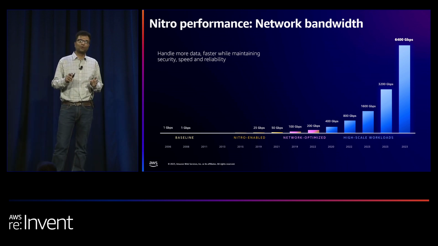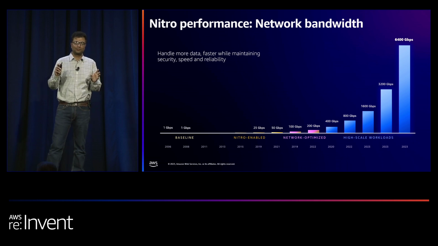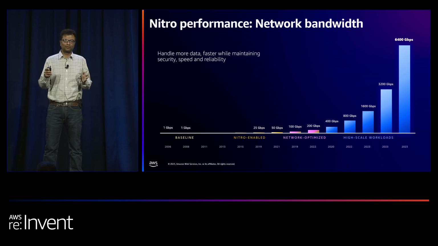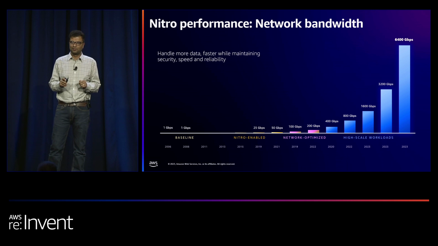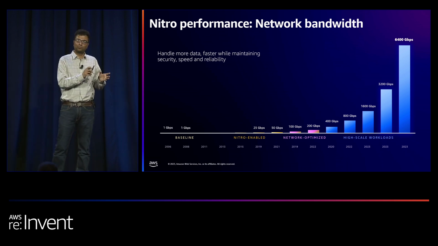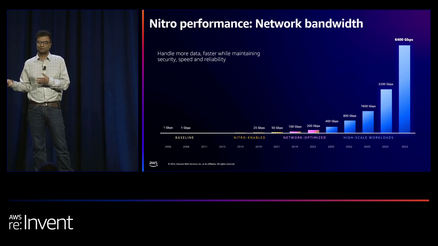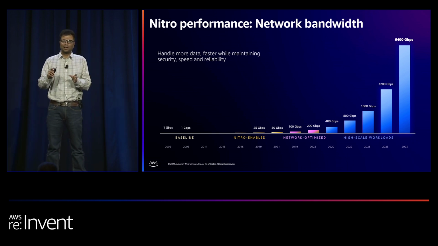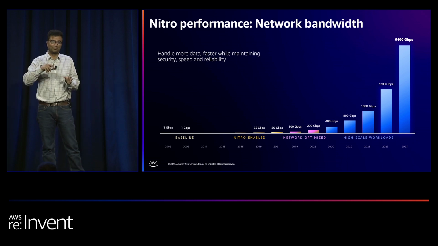So when we first launched our first instance, the M1 base instance, at that point, we provided a networking bandwidth of 1 Gbps, which at that time was sufficient. But then, as customers started bringing in more workloads from on-prem to AWS, they started asking for more networking bandwidth. So in 2013, what we did was, we started offloading, and this is where the Nitro journey actually began. That's why I said almost a decade back.